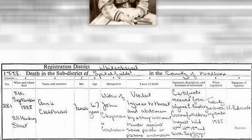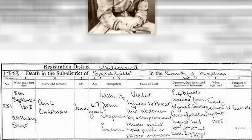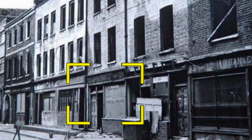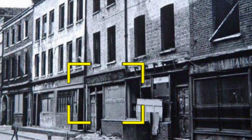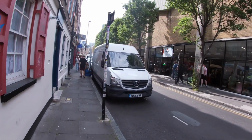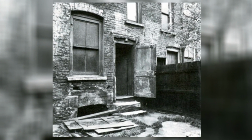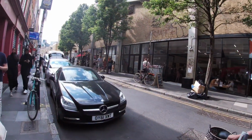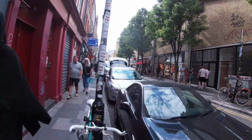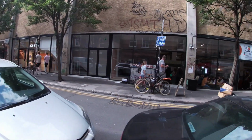She became the second canonical victim of Jack the Ripper. And shortly before 5 a.m. on the 8th of September, the son of a resident of 29 Hanbury Street, John Richardson, entered the backyard of the property to check the padlocked cellar in the yard to see that it was still intact. I'm looking for 29, it's along here somewhere. He then sat at the rear.